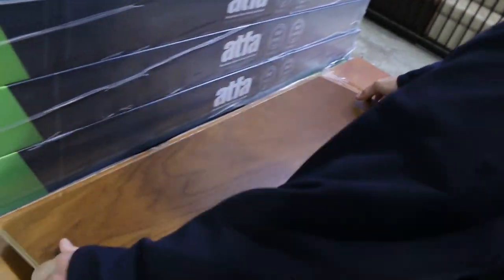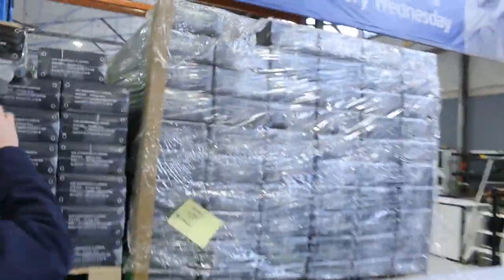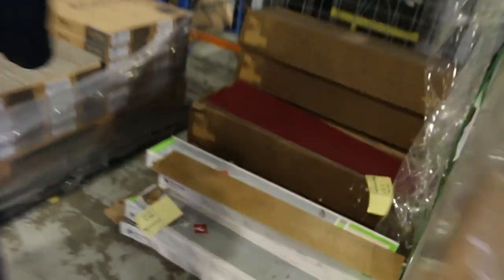This is just a short board but you've obviously got the full length boards in there too. A couple of different colours — this grey one has already been sold. So it's just that one colour and that's going to start off at $40 a square metre. That's the last of that, so jump on that before it disappears.